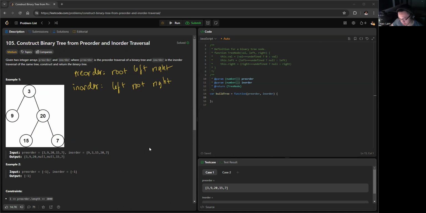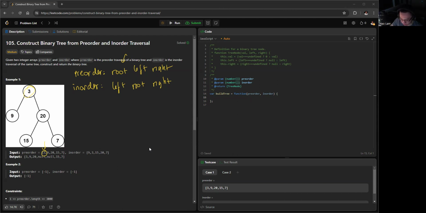A common pattern that we can see is that whenever we are looking at the pre-order array, the first element will always be the root, because we process the root first. 3 is the root because we process the root first.